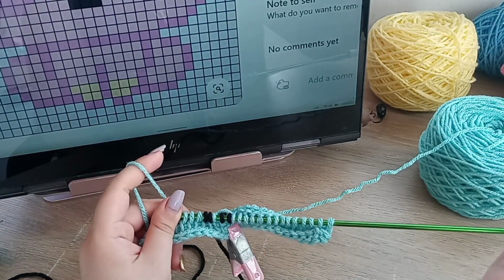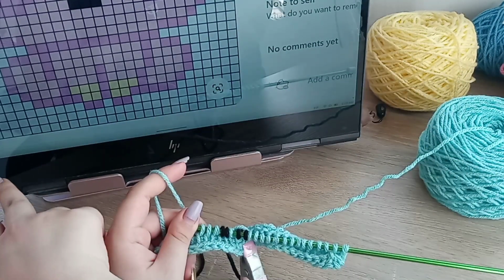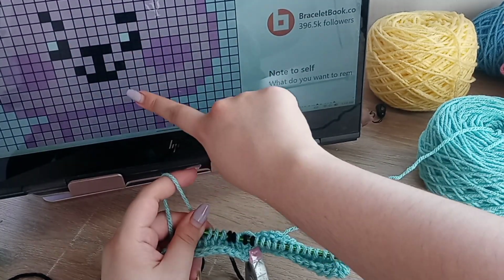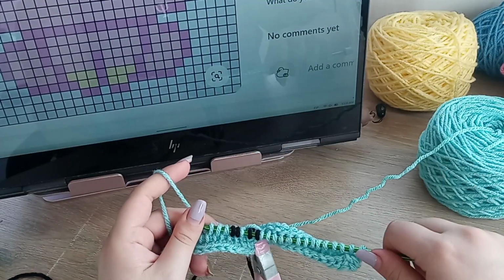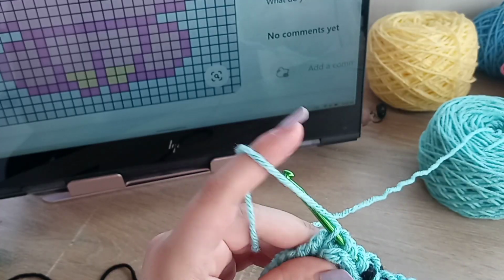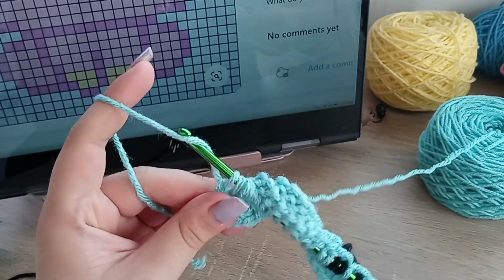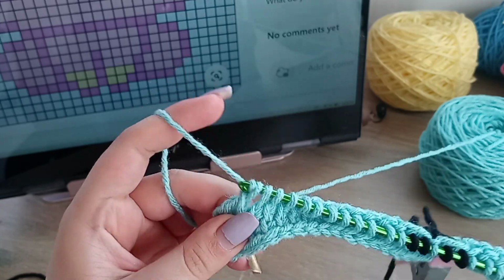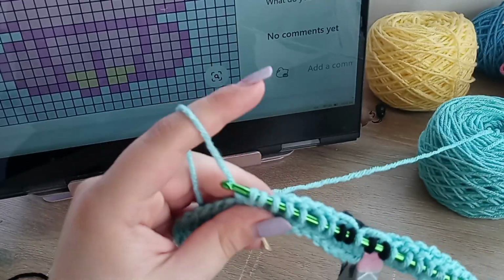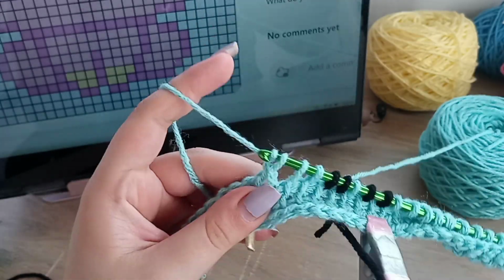And just to make it a little bit even clearer, I just added 2 solid color columns. The actual pattern itself, like this, is going to stay the same. I'm not going to tweak or move any squares around, just an FYI. And now we're just going to chain 1 onto our last stitch and pull through 2 all the way down until we reach the black stitches right around here.